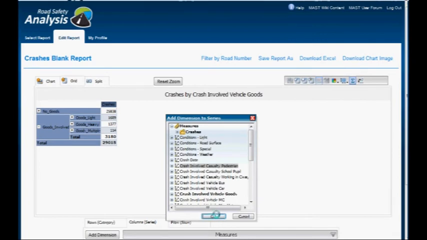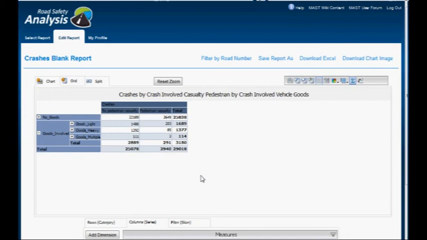And when I add that in, you will see that these crashes are further subdivided by whether or not they involved the goods vehicle and whether or not they involved the pedestrian. Notice that the number in the bottom right-hand corner, the grand total, always remains the same. We still have the same 29,000 crashes that happened in the police force area we're working in, and we can see that just 3 of those crashes involved both the pedestrian and goods vehicles of various different weight categorisations.